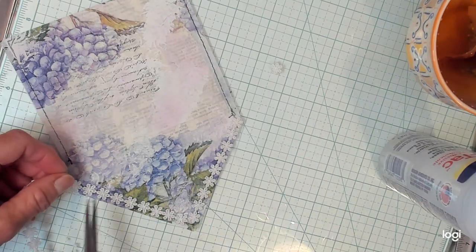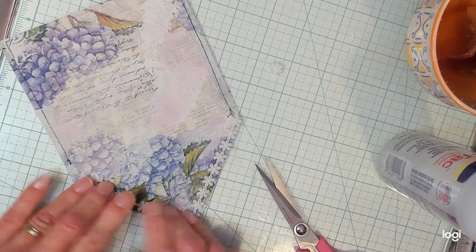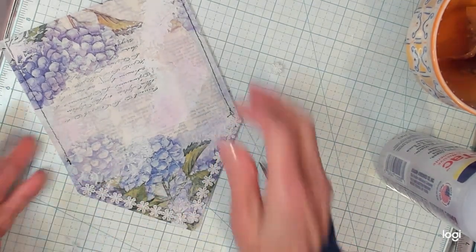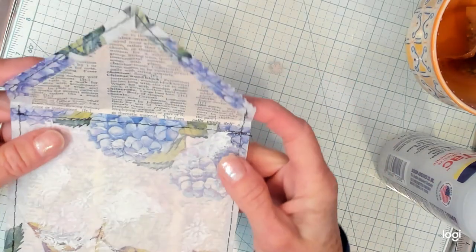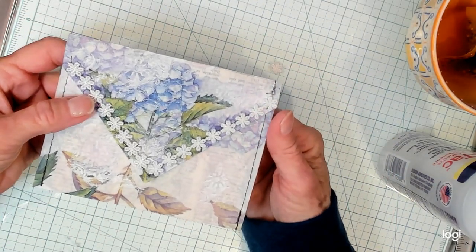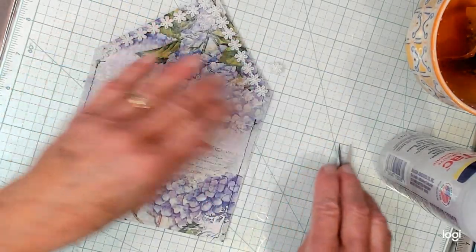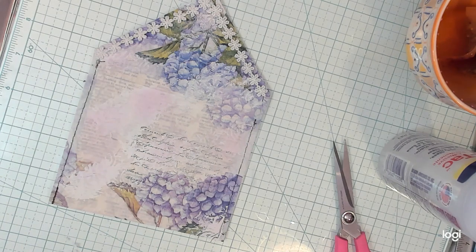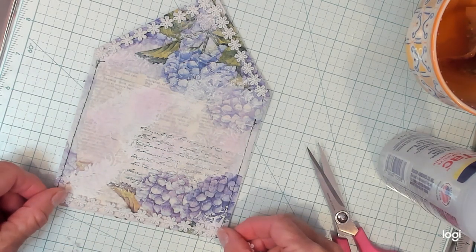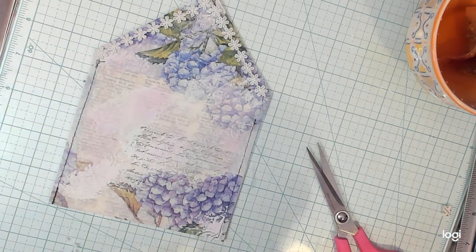Not yet, guys. Not yet. Oh my goodness. Is that not adorable? Oh, goodness gracious, that's pretty. Now we've got this side. I'm going to do that just because I don't want it to stick to my glass and rip off. Shall we put another one right here, which will be the front? I think so, right down there at the bottom.